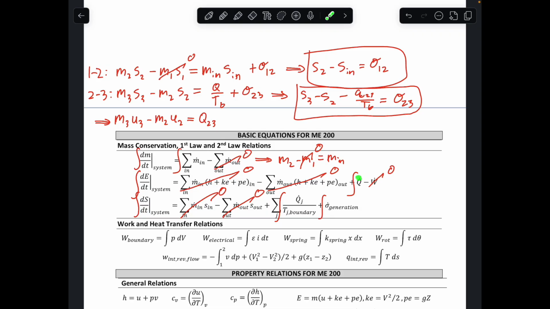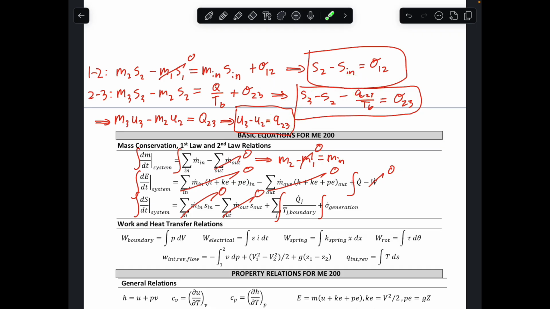The dots go away, and this becomes a delta. And again, m3 should be equal to m2 because mass isn't changing. It's just cooling down from 2 to 3. So if we divide through everything by mass, we get the expression u3 minus u2 is equal to our specific heat transfer term from 2 to 3. Okay, so this is the final piece of the puzzle. We have our q23 that we can plug in here.